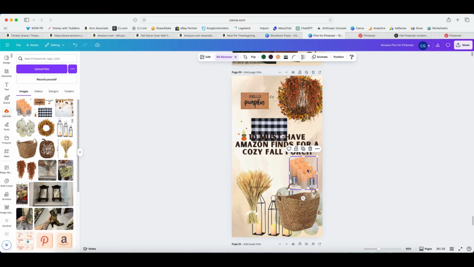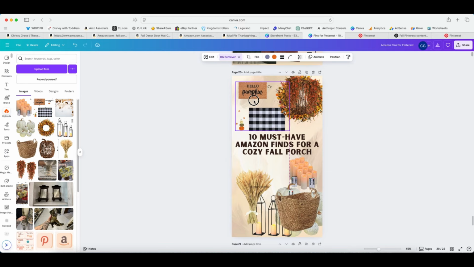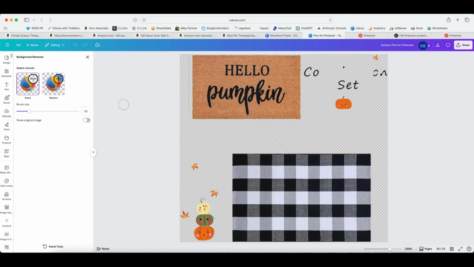Now I've removed all my backgrounds. I don't know if I recommend doing it this way. It gets a little crowded. This is just pretty much how I like to do it. Now if you have something like this and the background hasn't fully gone, it still has all these little images, you're gonna click BG Remover, Background Remover again, and then you can go in with the brush and get rid of everything here that you do not need.